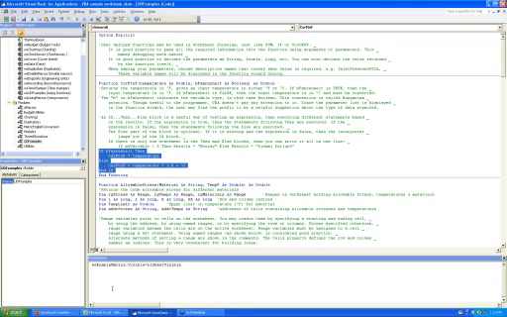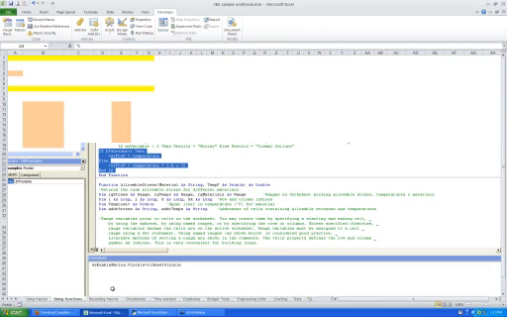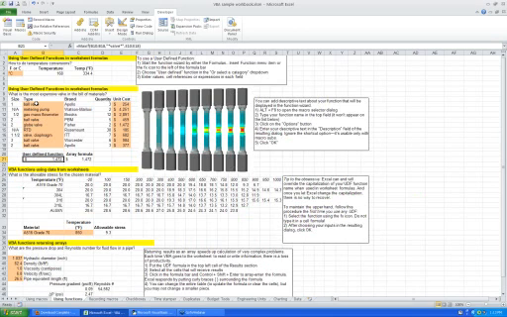Now if I press Alt F11 to go back, I'll show you a couple of more sophisticated examples. Here, I've got a user-defined function called maxIf. What I'm doing is I'm searching through a list, in this case the values in these cells here, and if the cell text contains the word valve, then I return the value from this column over here.